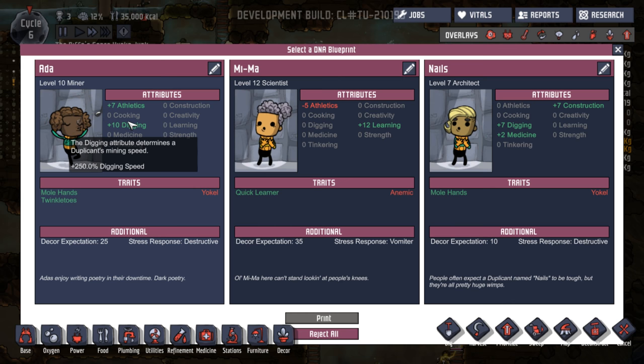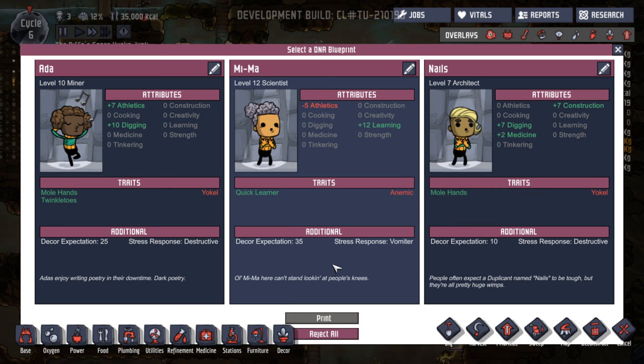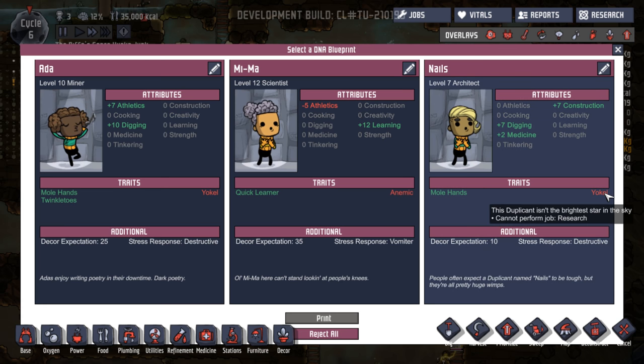Good at digging? No, okay. Good at learning? Oh, research. Now, that would be good. But they have a high decor expectation of 35. Oh, mamma mia, can't stand looking at people's knees. Construction, digging, medicine, mole hands, yokel, nails. Sounds quite good. Let's have a quick sip of my tea and think. The digging's going to be really handy. I think we're going to take nails.